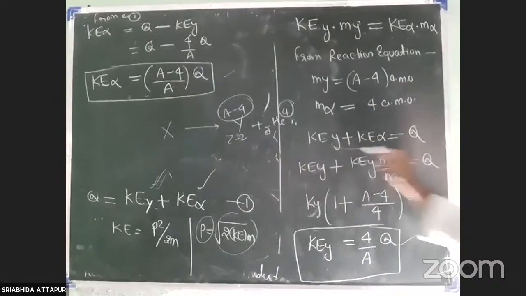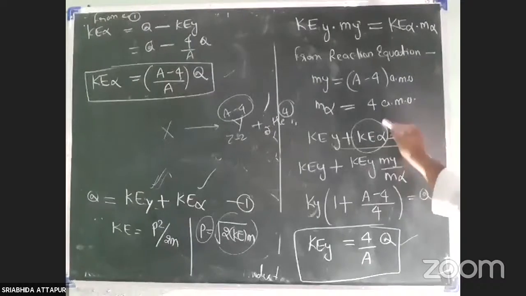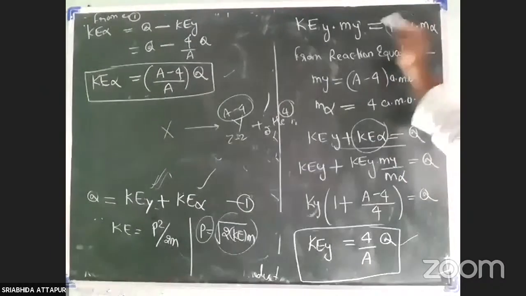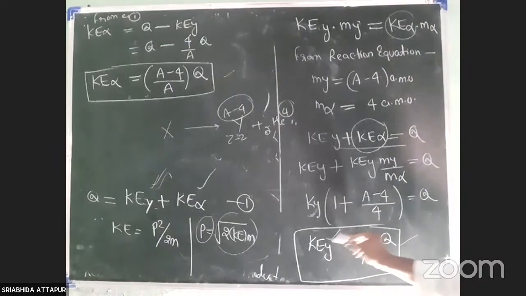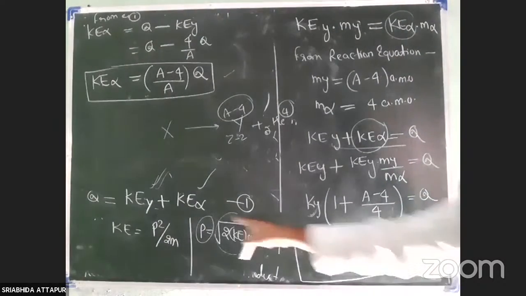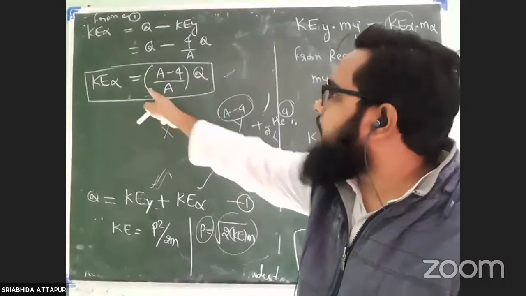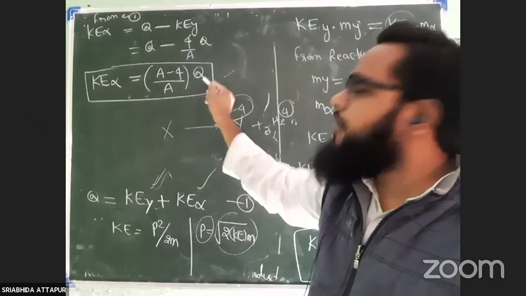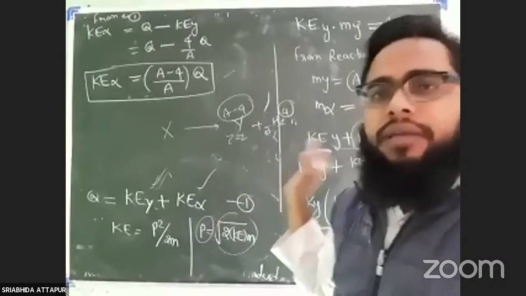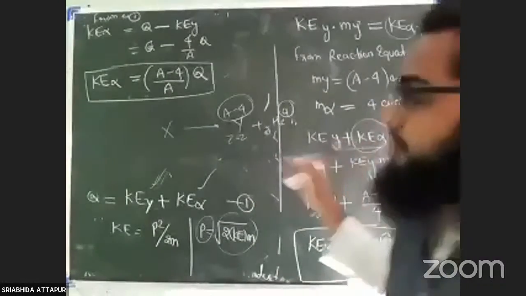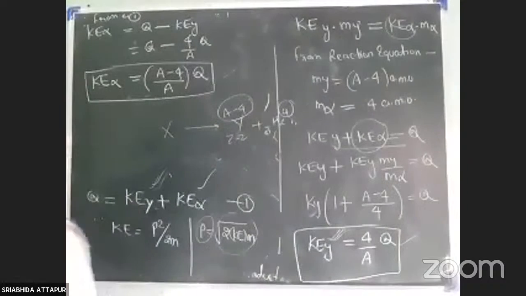So we got this, and we put these values. If you put this value, the kinetic energy of the alpha particle, you will get the kinetic energy of y. And if you put it again, you'll get the kinetic energy of alpha as A minus 4 by A into P. If you remember, it's good. Otherwise, you can forward also. But remember this derivation, and I'm saying again, it's very important. They may ask this question from there. Now up to this, I think it's over. Next I will write down this one if you did not write.